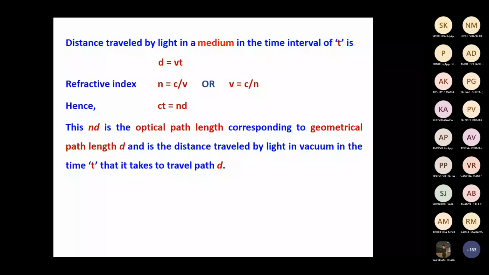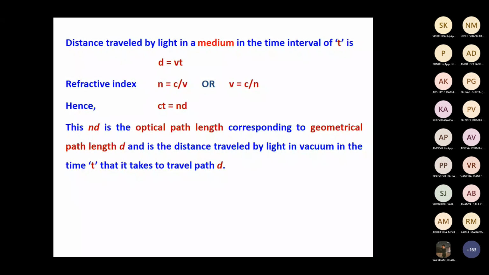So please note, whenever we talk in optics, we always say the path means not only d, but n into d. Generally, in many cases, we don't write n because we assume that n is 1. So generally, we write it d. So you may have an assumption that it is d. But generally, in optics, we always need to take into consideration n into d.